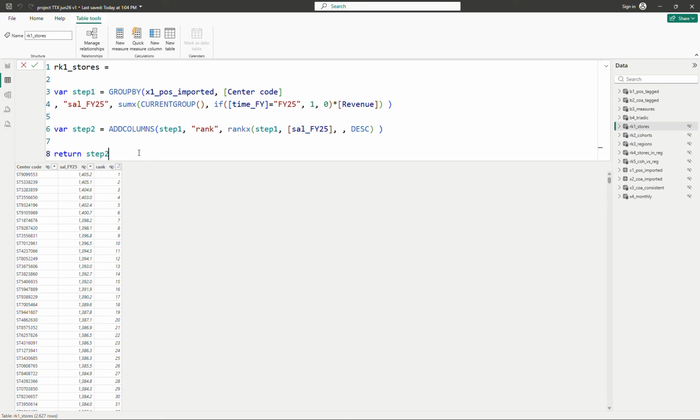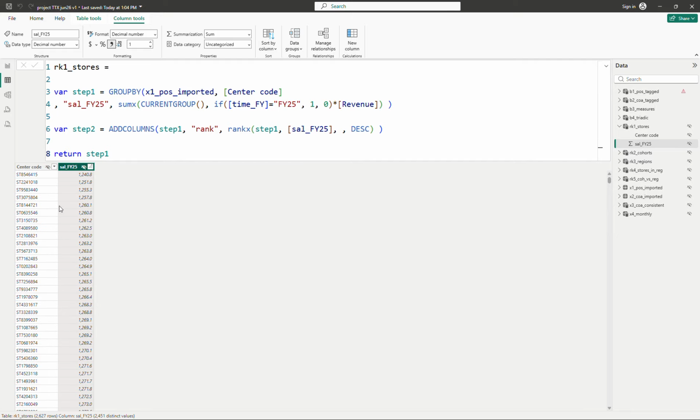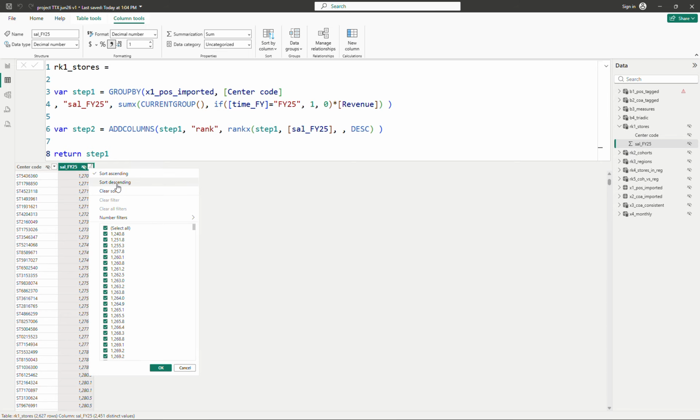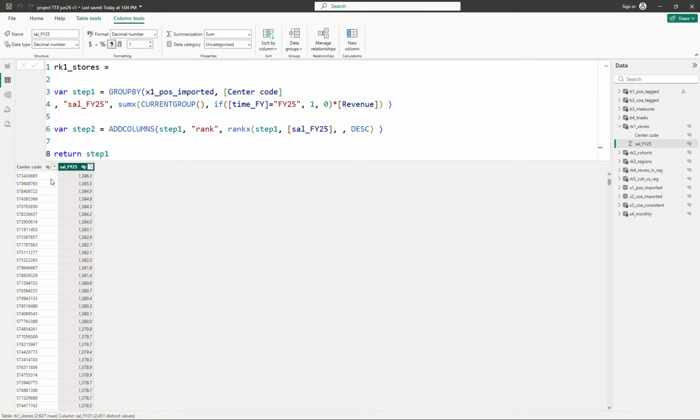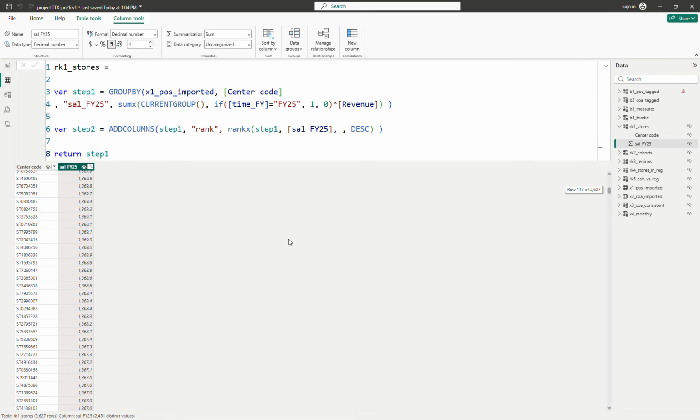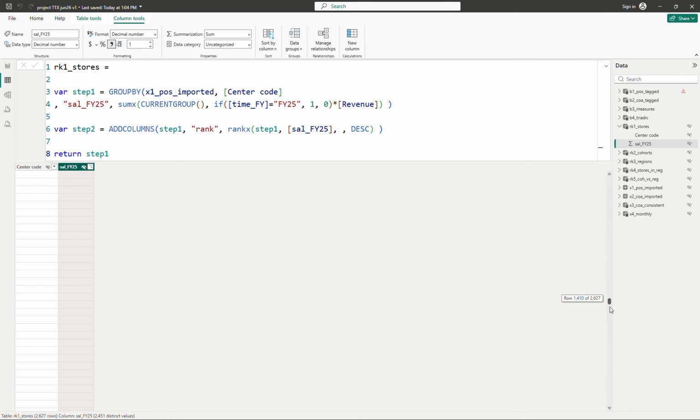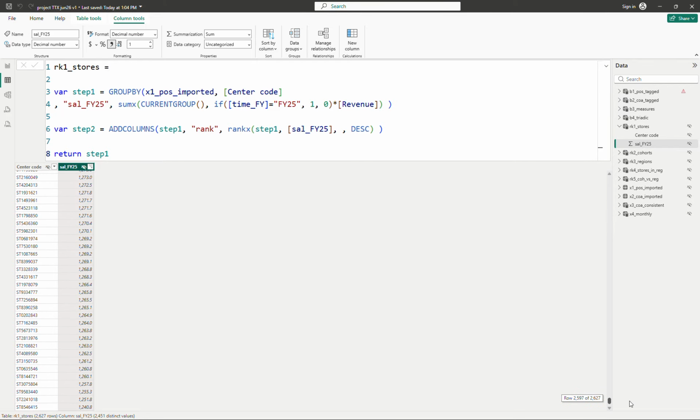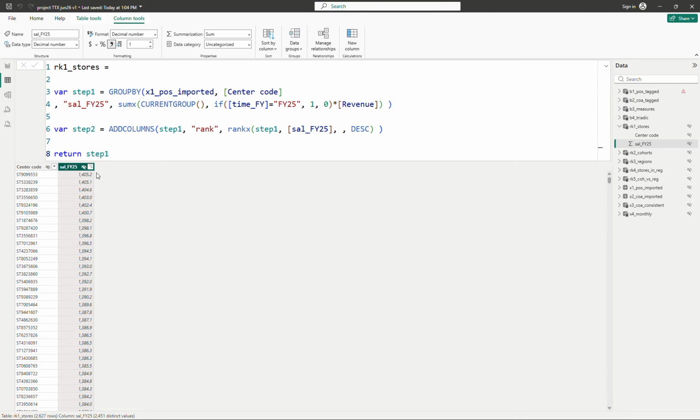If I return step one, then you have the table like this. Okay. So if you right click in here and sort the table by descending, then you have the top item in here, and then the last one will be the smallest item. Okay, so going down. So it's the same thing.